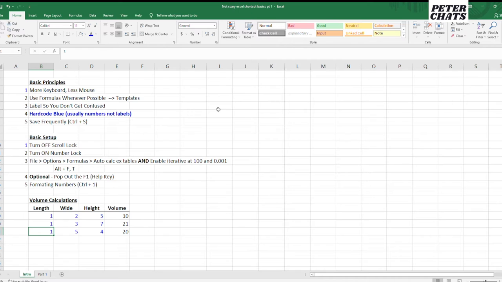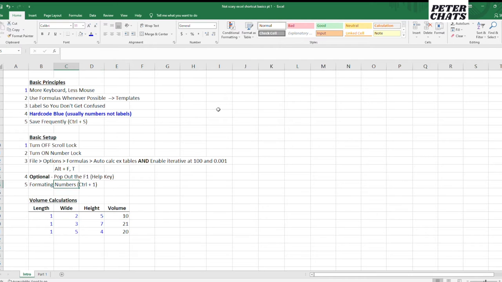I don't know what situation you might encounter this in, but let's say you're doing some optimization of a material that you have and trying to think about how to cut it up into usable pieces to get the most volume used out of that material. So if you use formulas whenever possible and you label it, you've effectively created a very simplistic template that you can copy and paste and then enter in new numbers to do different volume calculations.